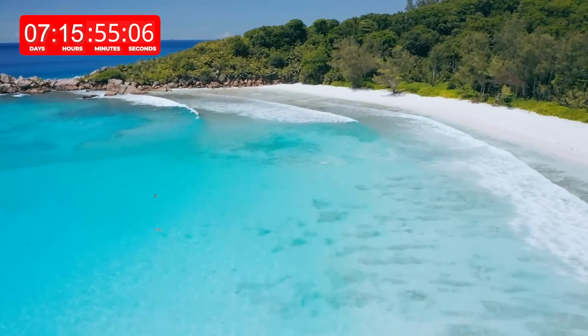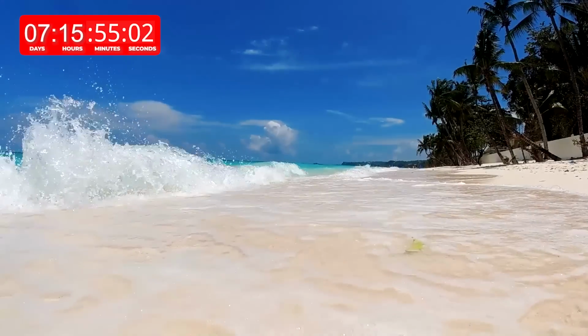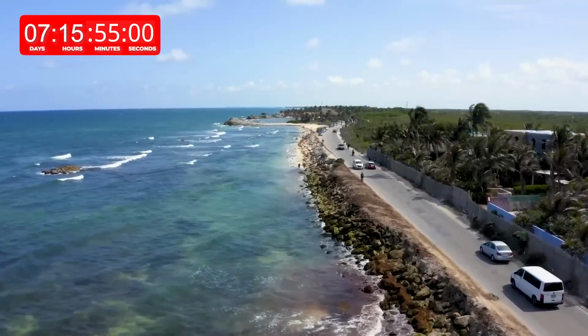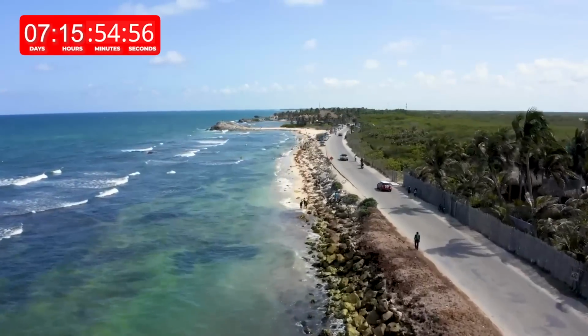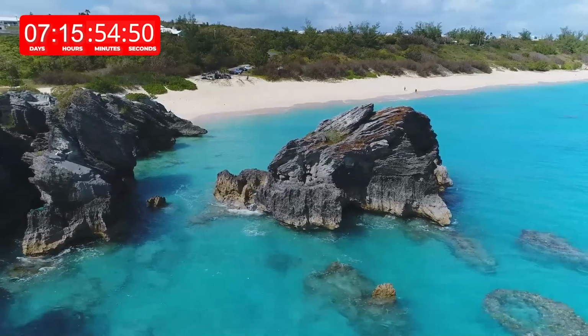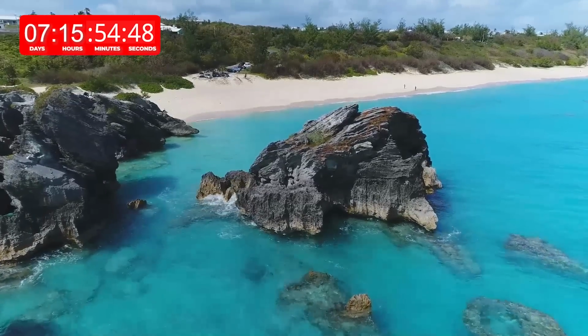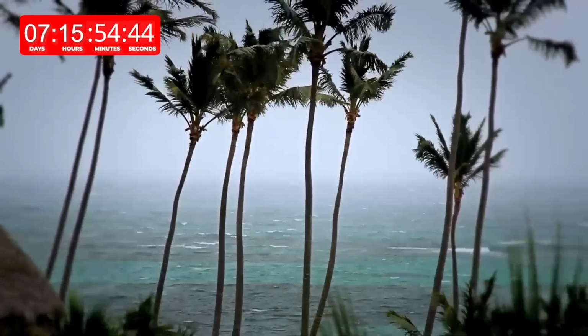Now, if you're like me, I like beaches. When I live around the world in different countries, for those of you who don't know, I've been to almost 70 countries, and I didn't travel to any countries as a kid. We never had money for that, so it's all in my adult life. I love the beach, and when you stay at the beach, when there's no wind, that's a telltale sign that in the coming days, there's going to be a huge storm that just punches you right in the face.